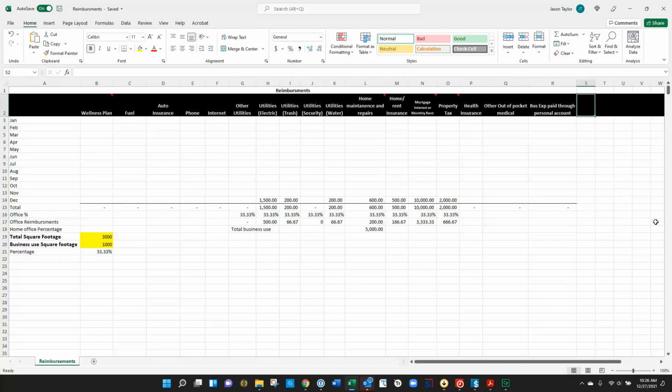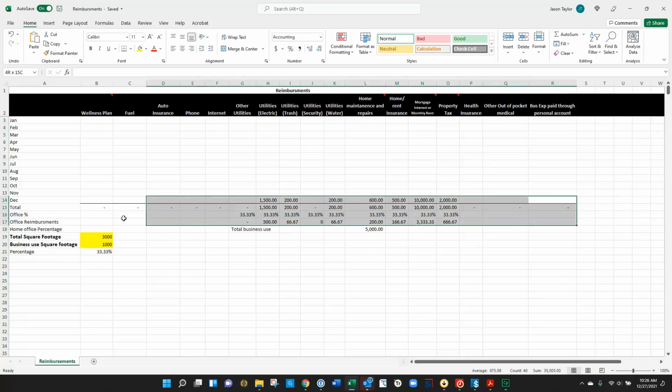If you want to get detailed and tell me what it is, great. If you want to just net it all together, that's fine. I can't fill this out. I have to have you fill this out, because this is the same thing as what I tell everybody in an initial consultation: I can't tell you what a business expense is and what's personal. You have to make that decision.